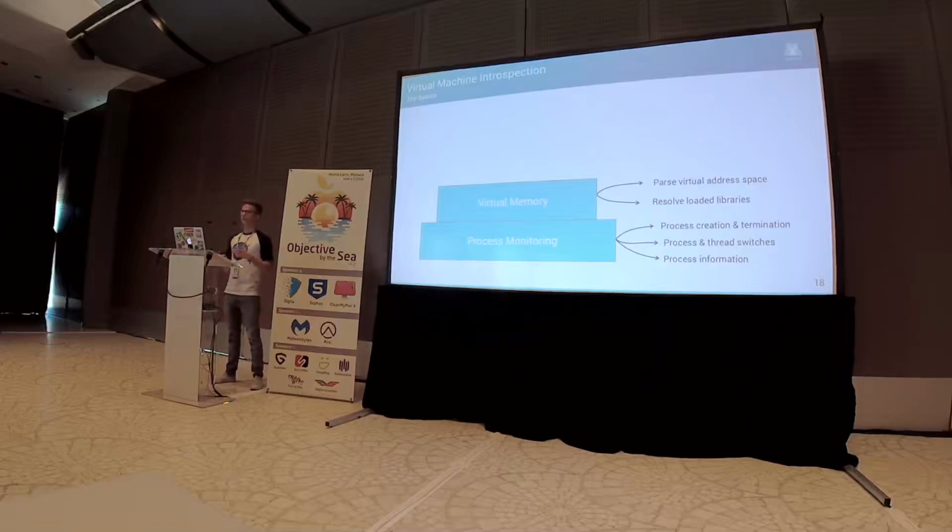And then we know where in the address space the libraries are located, and we need to figure out which libraries are located where, so we need to identify them. Then we can set up the transition monitoring, and then we can catch these module transitions. And what we need to do now is get, for example, the offset into the library to retrieve the function that was called, and we also need to extract the parameters of the function.